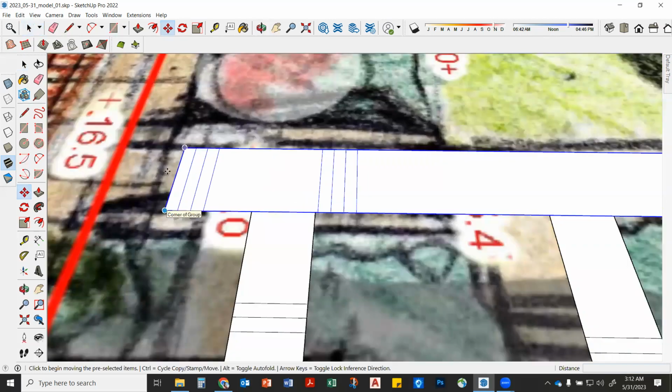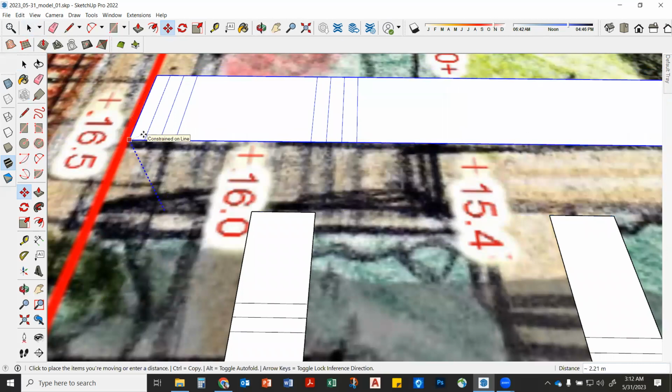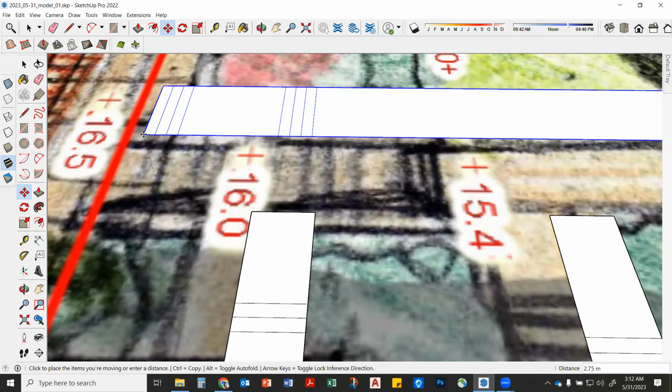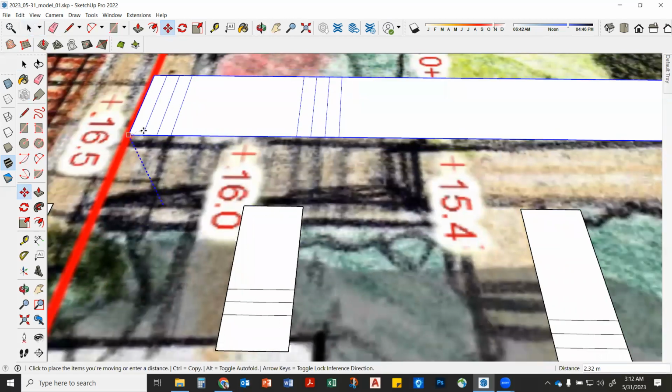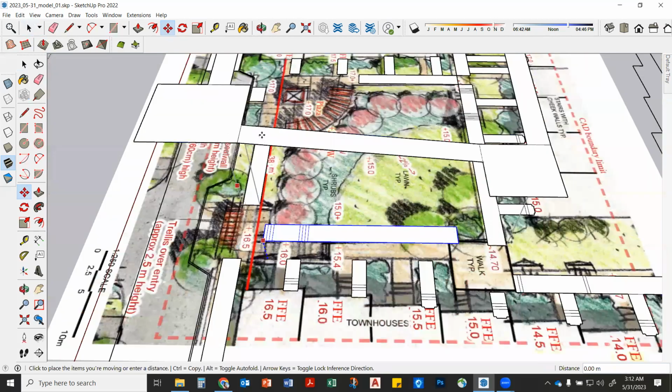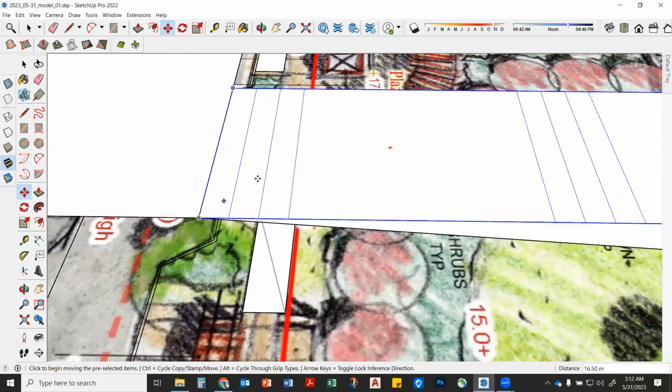M for move, I'm going to snag this guy. Lock it to the, how do I get it to lock to the up, the Z axis? Up arrow, right? You see, might be hard to see, but this is a darker blue line, okay? Which means I'm locked on that axis. If I hit that up arrow again, it becomes unlocked, yeah? So now I can move on any axis I want, but I want to lock it to the up. And then I can zoom out and get to here, and I can click right there, okay?